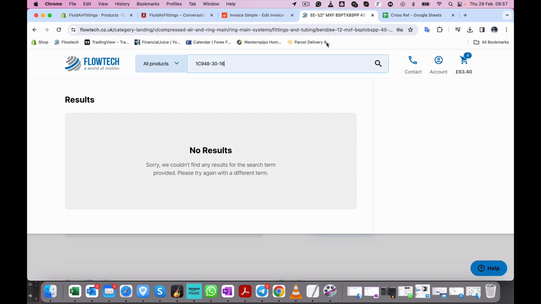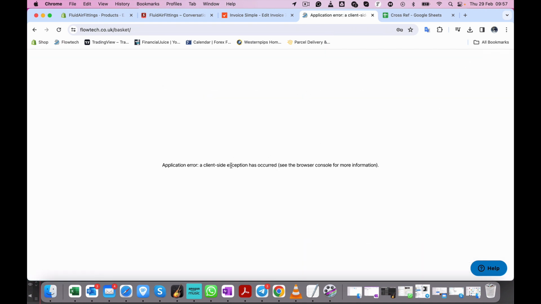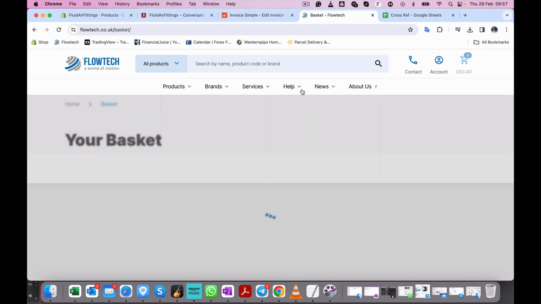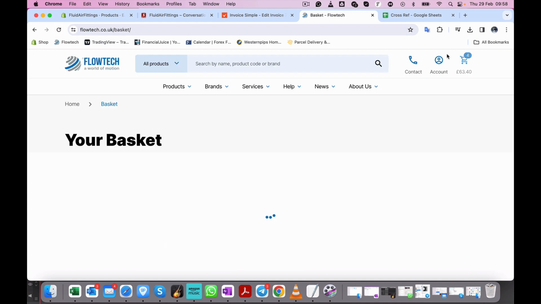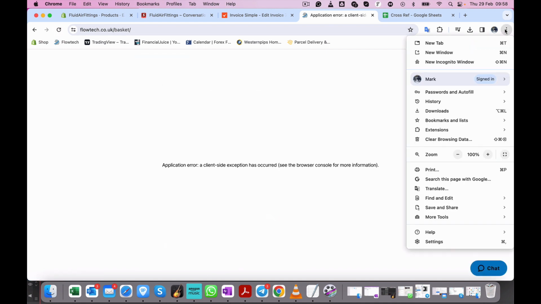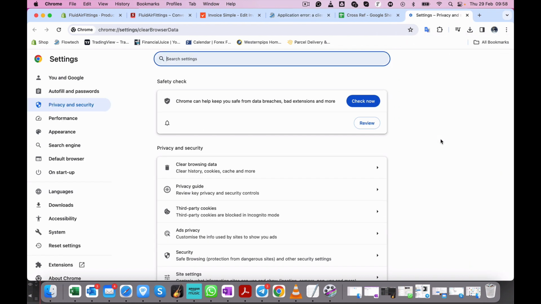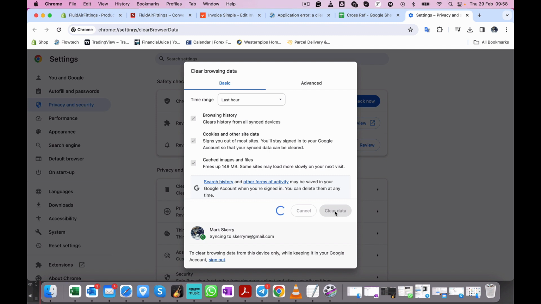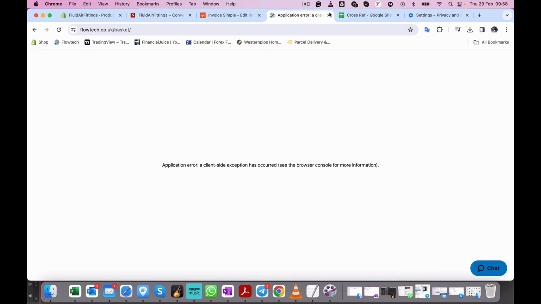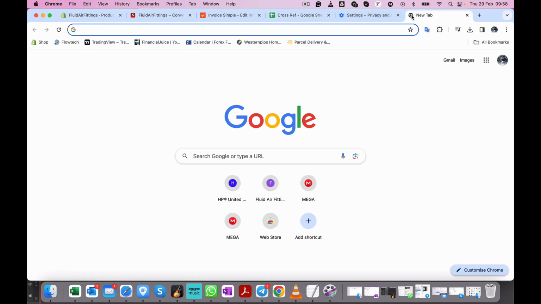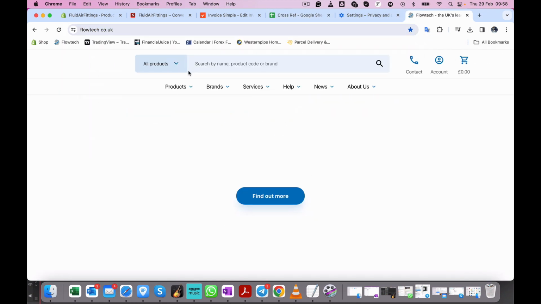There are some examples when you try and add it to cart, it won't let you do it. Also, when you go on the website on Flowtech, sometimes you'll get this error, and what you need to do there is, depending on what browser you're using, just clear the browser cookies, clear cookie data for the last hour or whatever you want, close that down, and then try again.